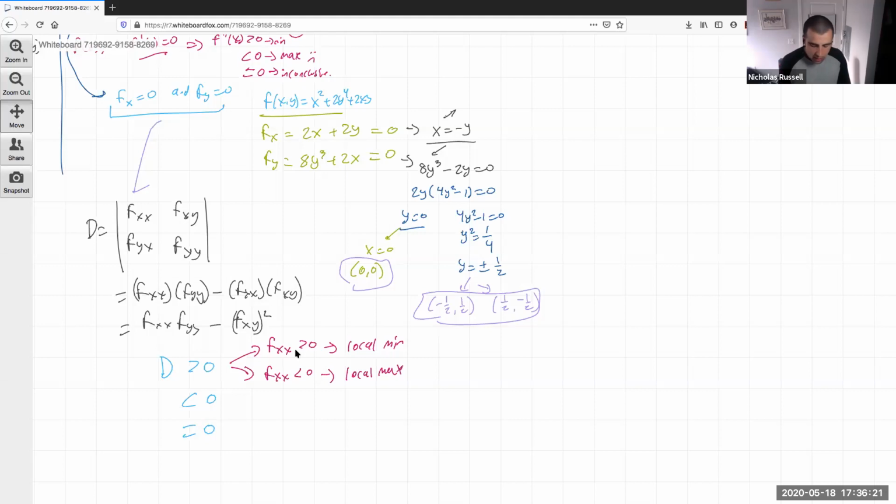Now, if I have this as a negative, one of the options, I hope you'd agree, for this being negative, just bear with me here, is that this entire term would be negative, right? That would automatically imply it. And that would mean that fxx and fyy are of different concavities. So I would have something like this, and something like this. You've got to think like a saddle, right? I have concavity going down this way, and concavity going upwards like this. And because of that, we call this a saddle point.